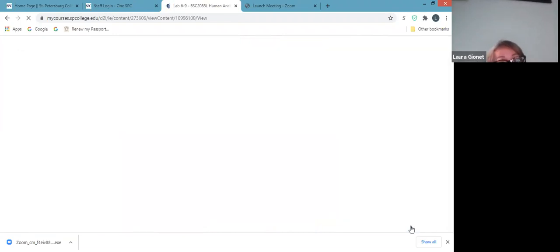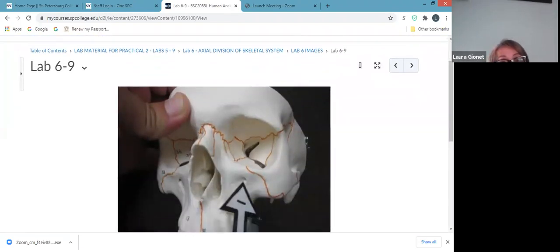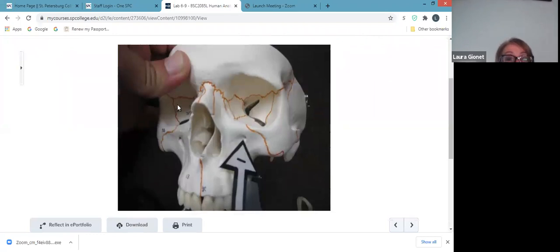Okay, then we move on to the maxilla. All right, so here we get a better idea. We can see now both orbits of the eyes. And this bone that makes up the top of your mouth, essentially where your teeth insert upon. And look, it kind of wraps around into the orbit of the eye a little bit, right at the anterior aspect. Right? So that is your maxilla.